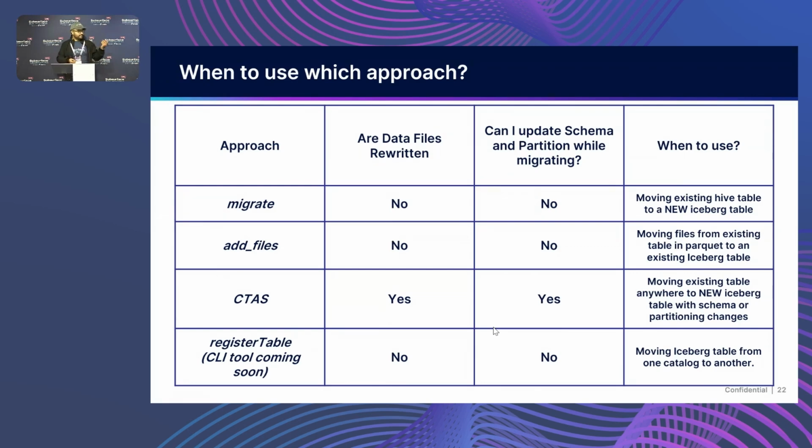The benefit of in-place is you don't have to rewrite data files, but you can't change the schema or anything like that when you use the same data files. The CTAS benefit is you can change your schema, you can change your partitioning, but you are rewriting your data files. So you have that cost of doing that.